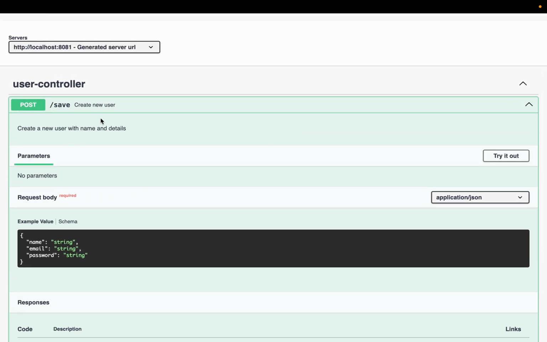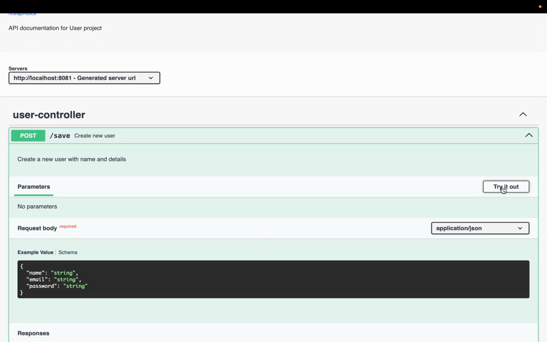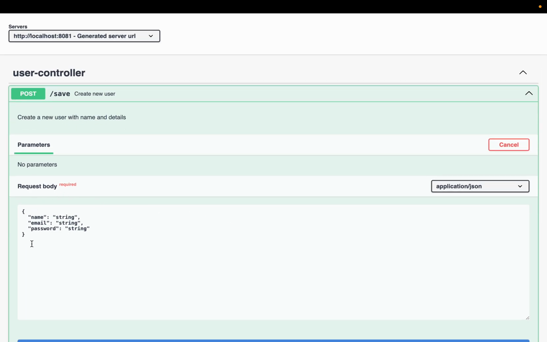This is the post API. As you can see, this is the request type and this is the endpoint. The application is running on port 8081. Simply, if I want to test the post API, you have to click on this, and you need to click on this Try it out. You can see in the parameters the request body is already mentioned, and the endpoint, and the request type, whether it is a post request or a get request, all is mentioned here, and the URL also.